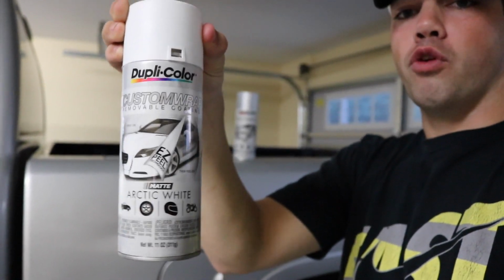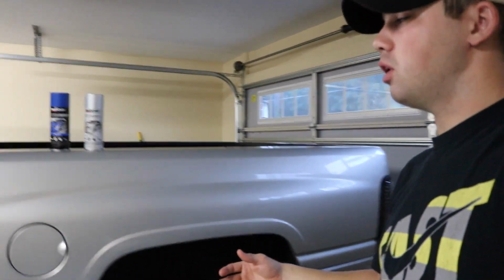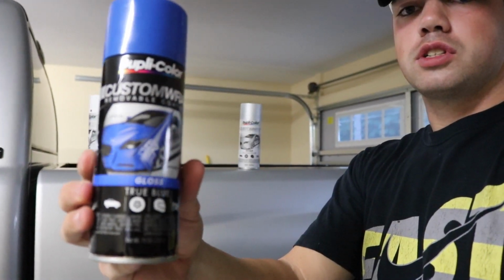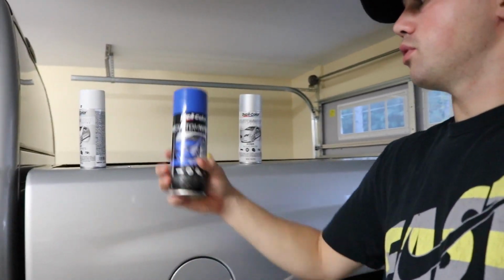It's peelable. We're going to do 4 to 5 coats in each of these products. See what they look like right next to each other. We're going to do it on the back bed here. We're going to spray them right next to each other, kind of compare them all and see which one we want to go with. This is called a true blue. It's like a gloss blue, and I think it'll look really good. So I think it's definitely one of the top candidates for this whole truck.